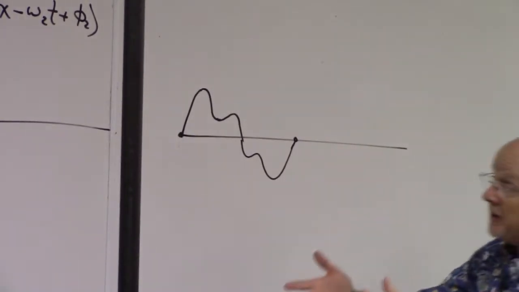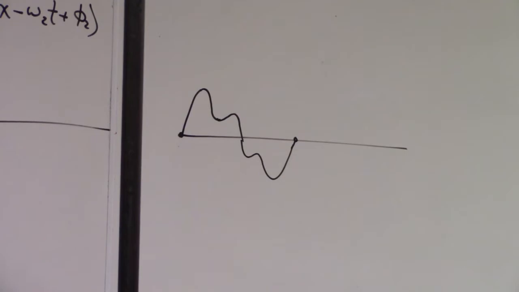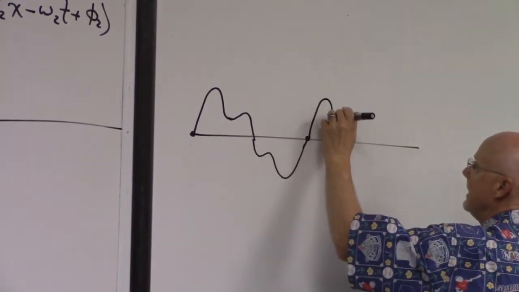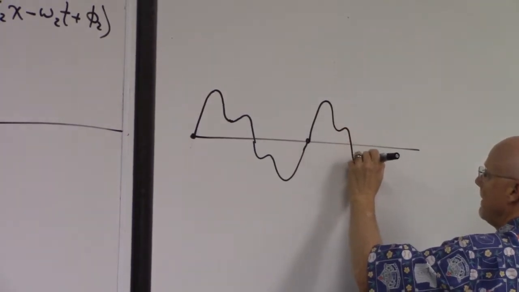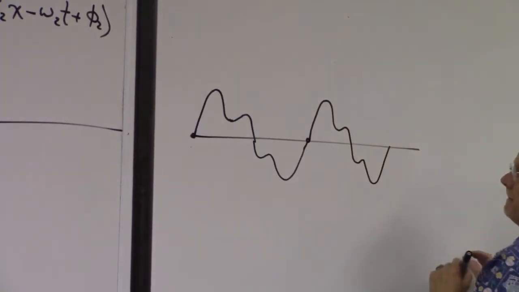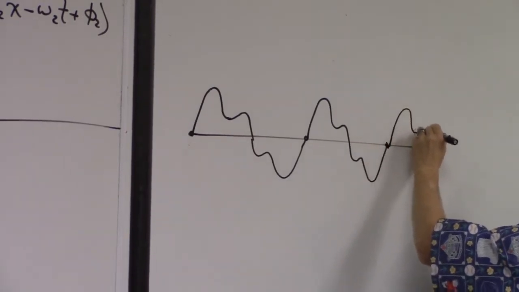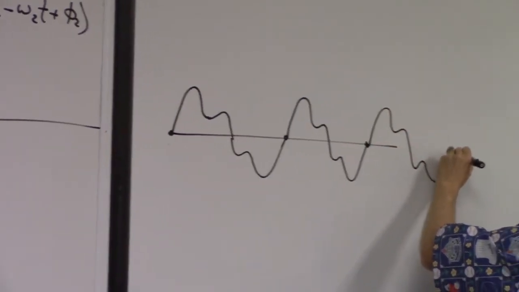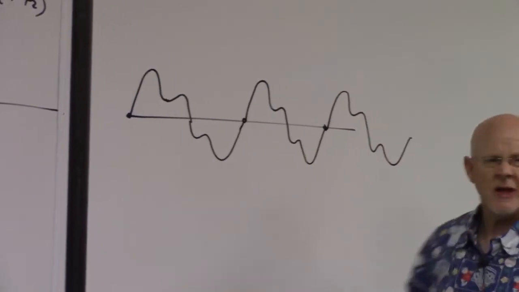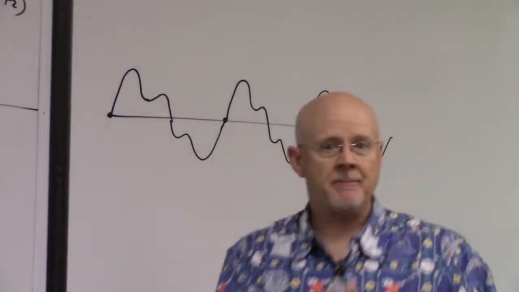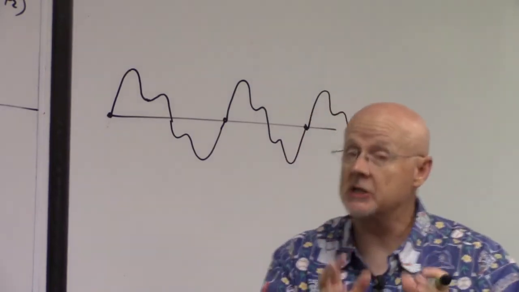Of course, and then it would repeat itself. So it would start all over again. And so I guess it would look something maybe like that again. And then repeat. And so something like that. Okay? And so that's kind of my guess at what these two simple waves might look like. But here's my point, and here's what we're going to do, and I hope this is what you got.